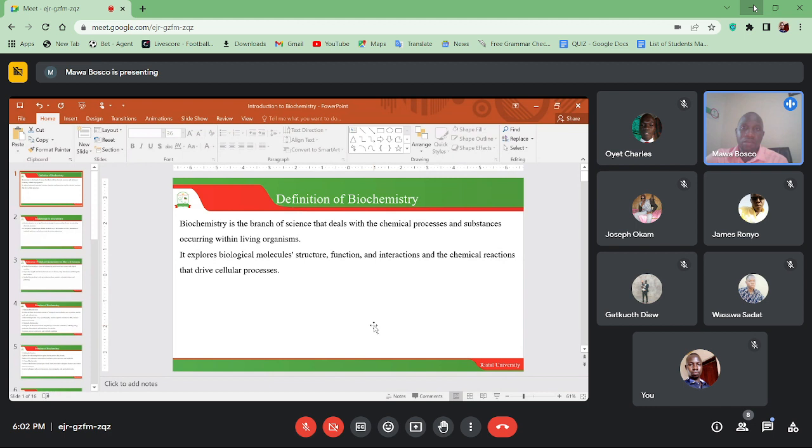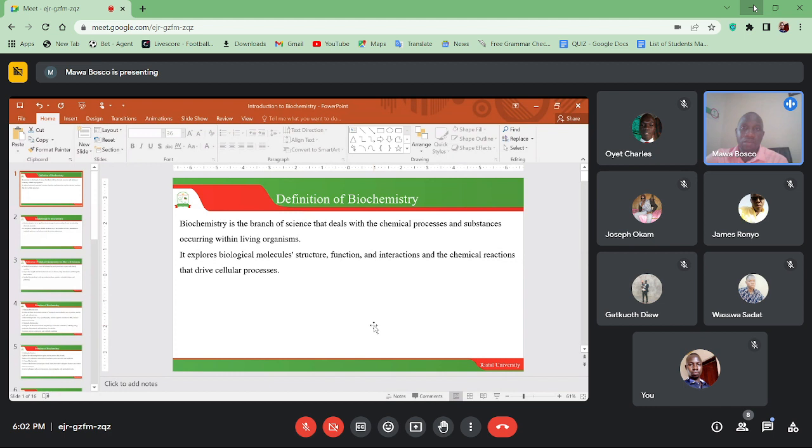We can also look at biochemistry in the lenses of molecular genetics. In this, we are looking at the nature of molecules that contain our genetic material. In this case, basically the DNA. So with the DNA, we're interested in its structure, the process of its replication. We also look at transcription, translation, and how genes are expressed and their regulation.